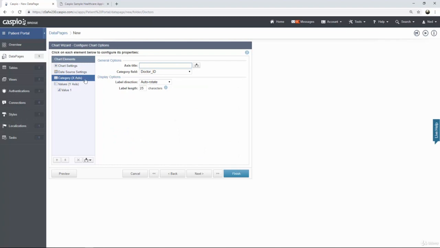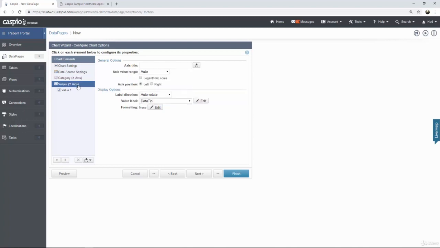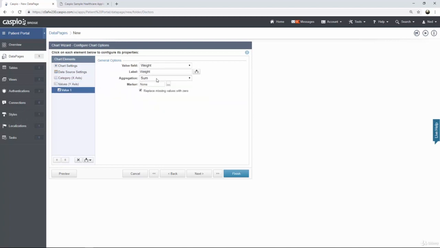For my x-axis, we're going to select the date visit, and we're going to group the data based on day rollup, and we want based on month. So what that does, it takes all the data from that table and it groups it based on month because we have the date field. My y-axis is going to remain the same, and for my value, all you need to do here is select your patient ID, make sure your aggregation is set to count, and you can also set a marker if you want a different symbol to be plotted. I'm going to select square, and that's all you have to do.